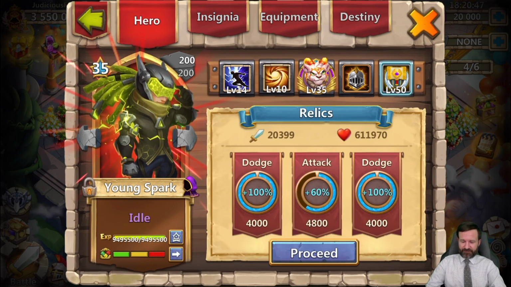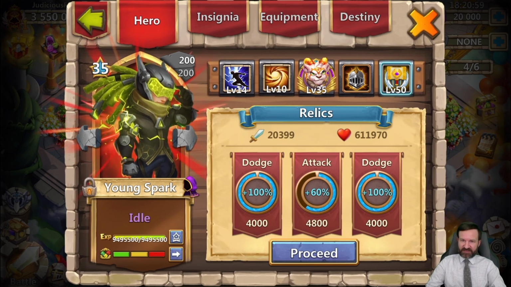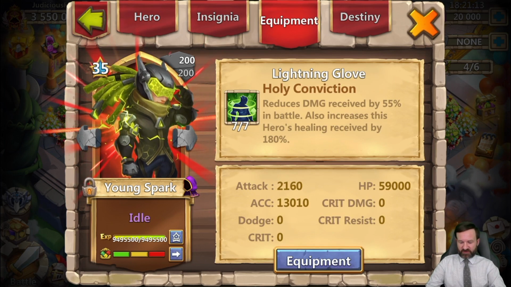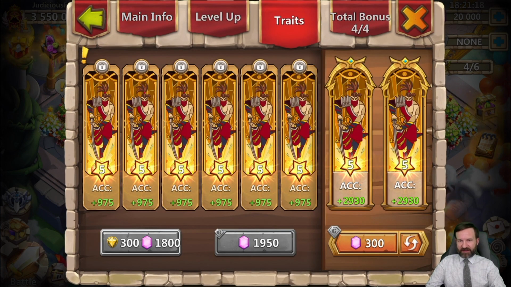For his Hero Relic system, I've got dodge, and attack. That's what came up. I don't find that dodge would be in any way helpful to him. He would want as much accuracy as possible. Without accuracy, he's not doing anything at all, and there's no way to augment that 7% fixed damage that the enemy takes per hit. Holy Conviction for damage reduction, as well as an extra boost to his healing process. All accuracy. Without that, he would be even more useless than he currently is.